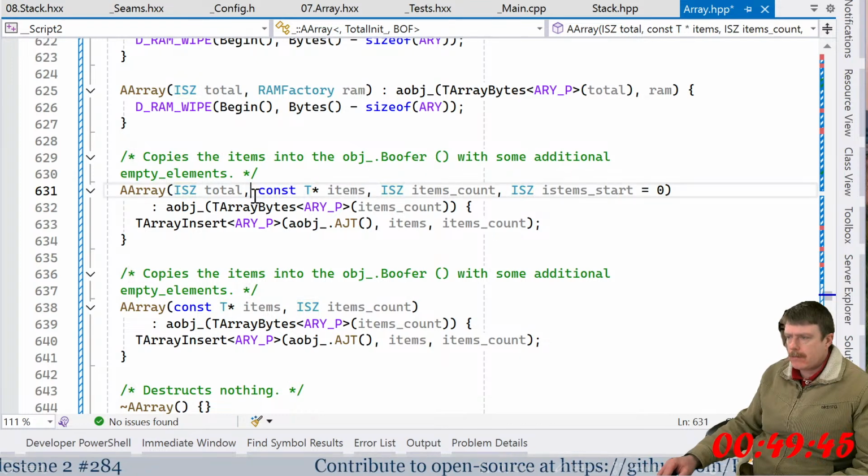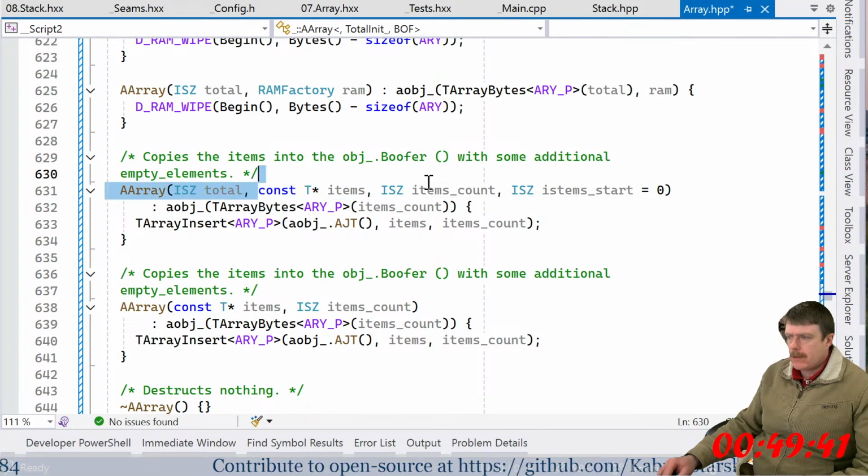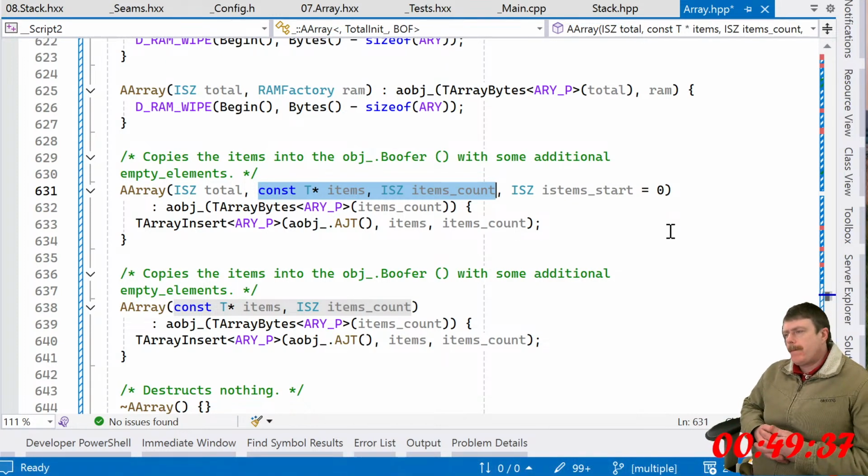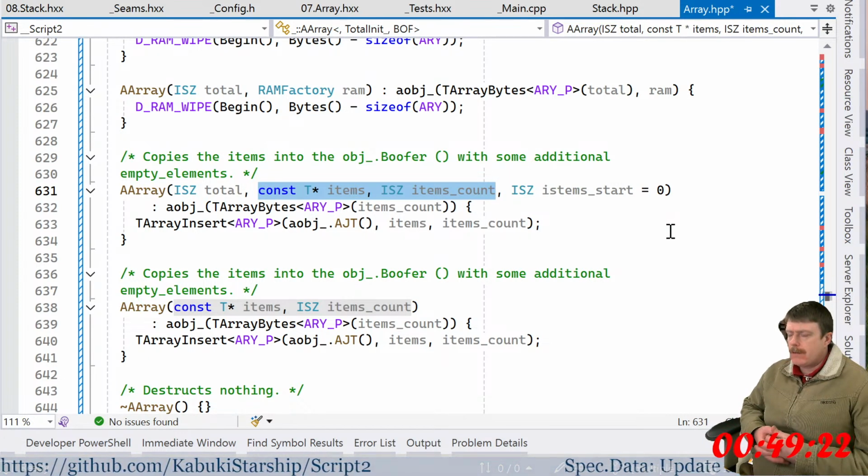So I got basically a vector, and then I'm going to insert an amount of items in there that may be the total amount that the array can take.